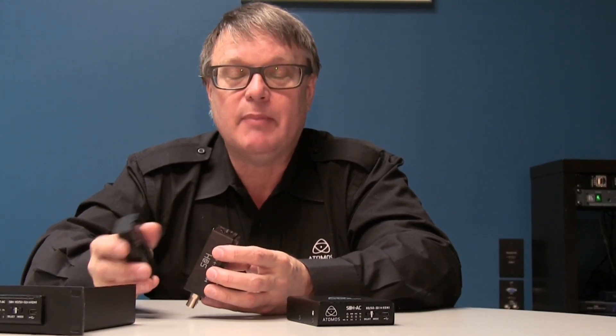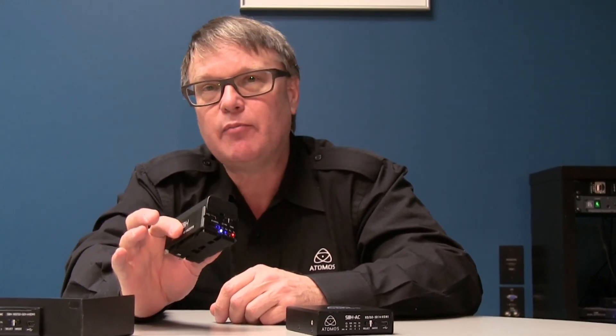When you put the external battery on — which comes with it along with a charger — this will operate for about 10 hours, so a whole day. This is a battery operated product, and I bring it up because we've been finding that for the broadcast and pro AV market space, people are using it like a tool, because it also has a built-in test generator. It does 12 different patterns — just an overall great package and tool for setting up equipment or troubleshooting problems.